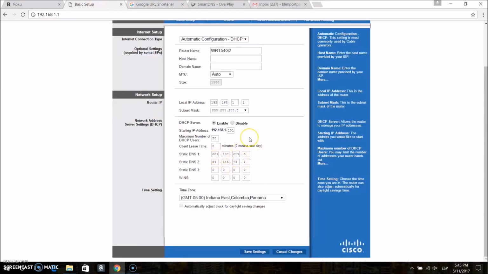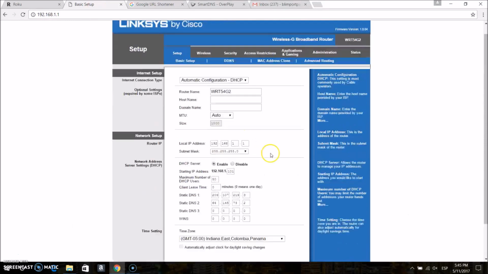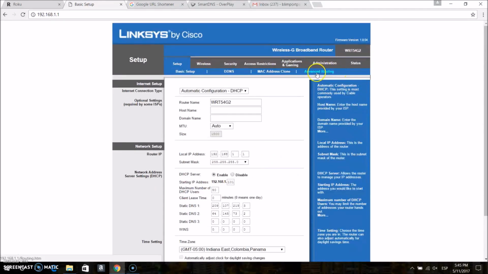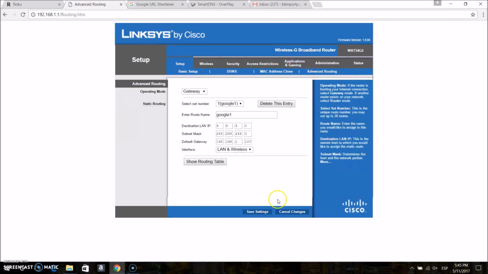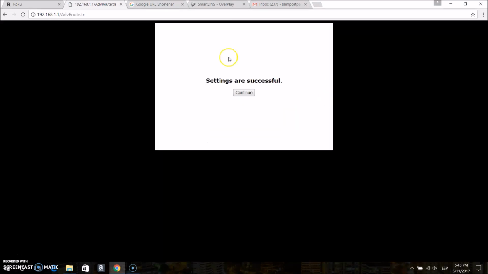Once you get your DNS service, you need the primary and the secondary DNS, and you need to set it up on your router. Once you got it, then you go to advanced routing, because we have to block Google's DNS that do come on the Roku software memory or the hardware itself. They are embedded on it. If you do not block this by making static routes, when you create your account, it will identify your location and it will block your account.